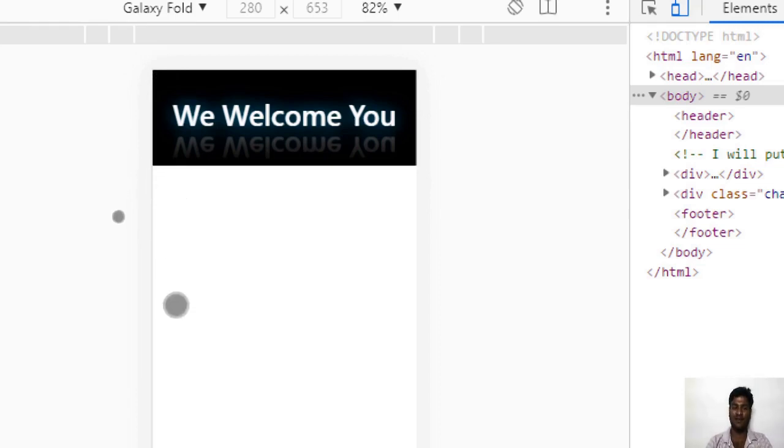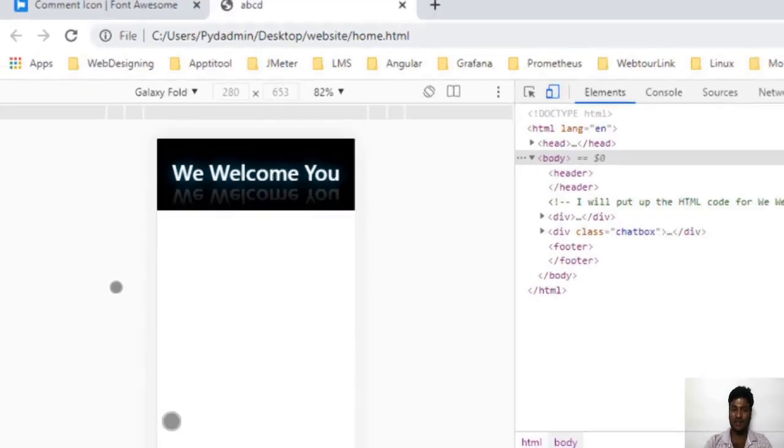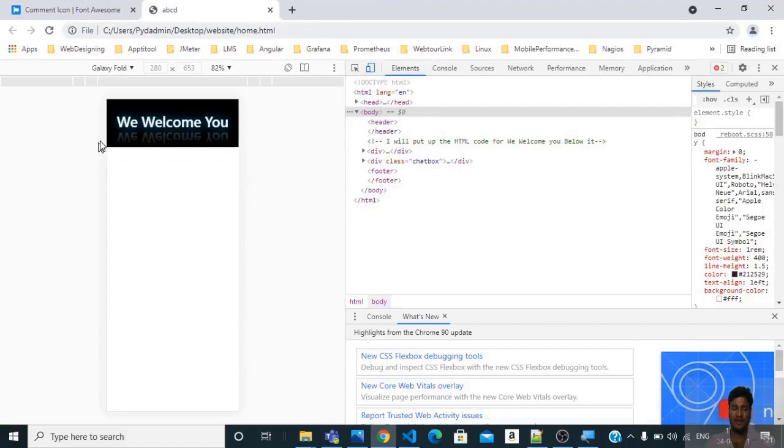So fixed is something which takes up this entire screen, and fixed means that you're fixing the position of the element with respect to this entire screen. You might scroll down, you might scroll right, you might scroll diagonally, you might scroll any way you want, you might use a carousel. The website can go anywhere, but the fixed element will remain there itself. So whenever you go to a website, the chat icon always remains over here. Maybe you scroll down, you do not scroll down. So as of now, it is over here.